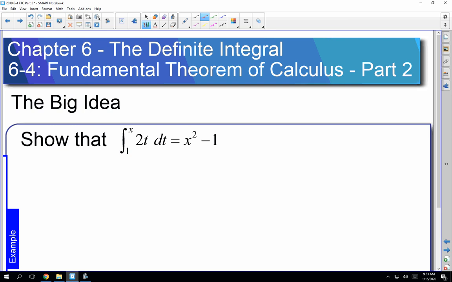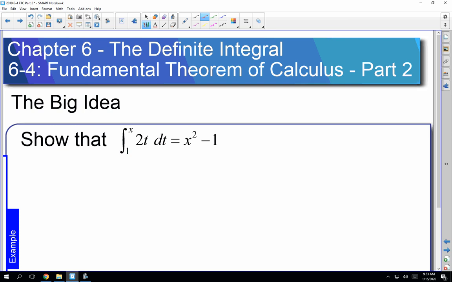Here's our integral from 1 to x. And we've dealt with stuff like this. Remember that t is just a dummy variable. Because I want to plug this x in for t, and I'm going to do that in just a minute, I don't want to have the same variable. I want to plug x into itself. So the t is just a different variable that allows me to find the antiderivative and then evaluate it.